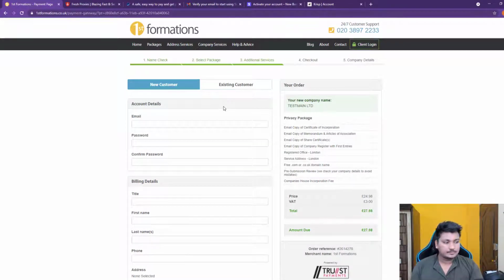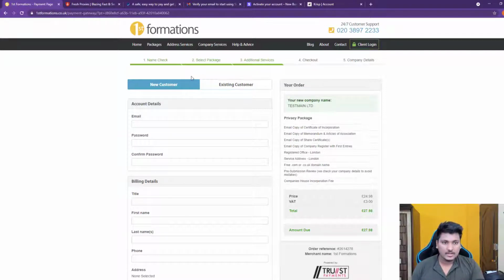After that, everything will be done, and you will be sent the company details, all the formal letters like company registration, incorporation certificate, and other things on your email. So just get that done, after which you will have the company name and a company number. That would be very important.